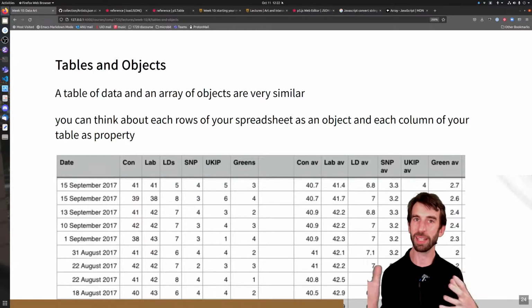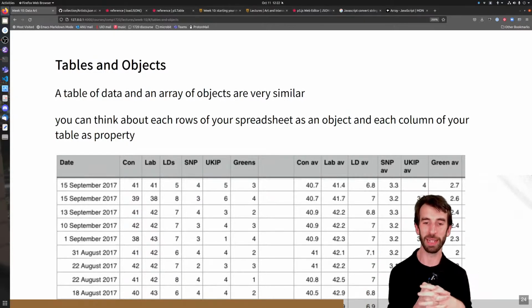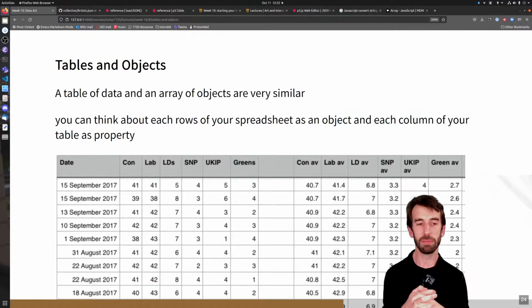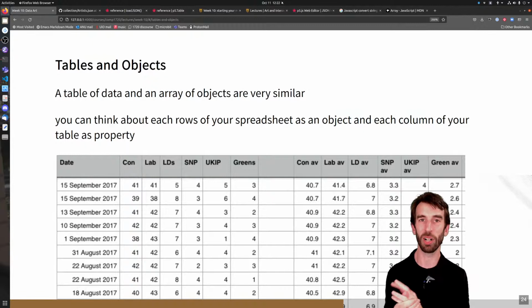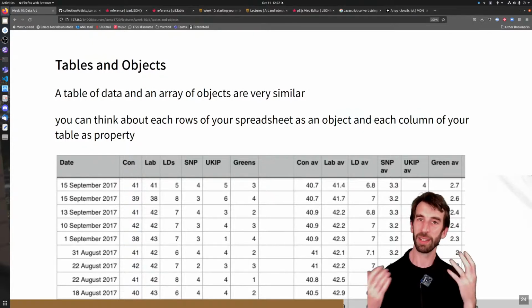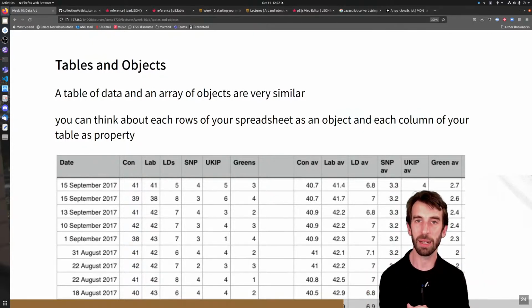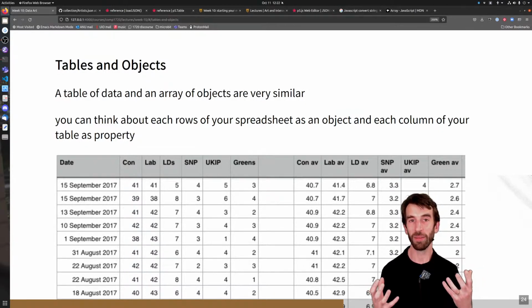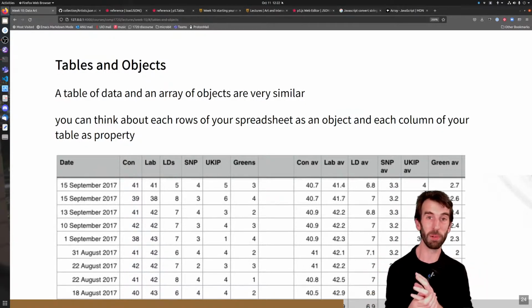You can think about these things as spreadsheets, with each row being an object and each column of your table as a property, with those names at the top being the column names or the object property names. And this is really the kind of relationship you want to build with your data.